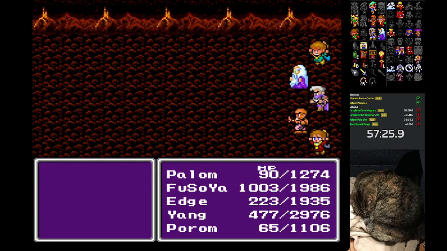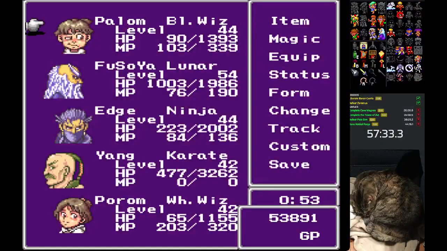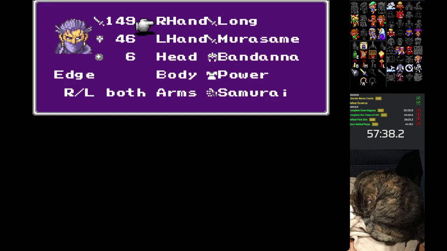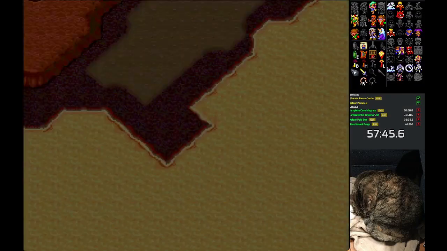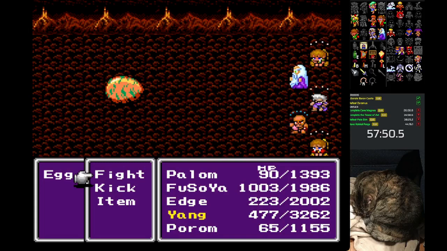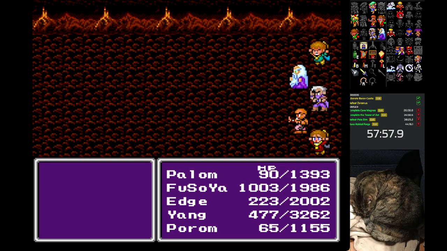I feel like I just want to make sure Edge has Mura Long equipped. I think he does, but... You have Mura Short? That's why you're bad. Edge! Ugh, I can't believe it. That's my bad, for having a short sword equipped at this point in the game. There we go. Turns out the long sword is better than a short sword. Who knew?